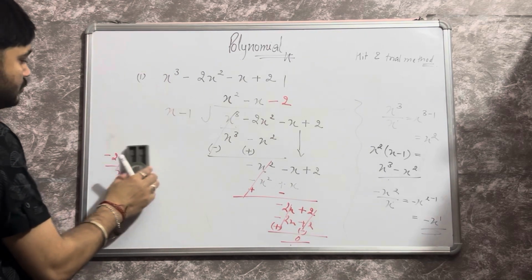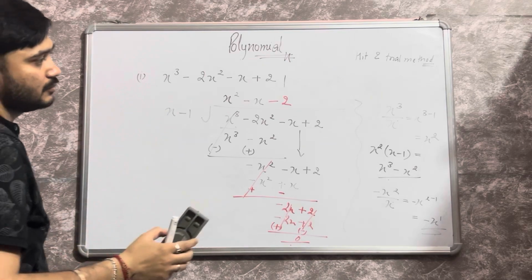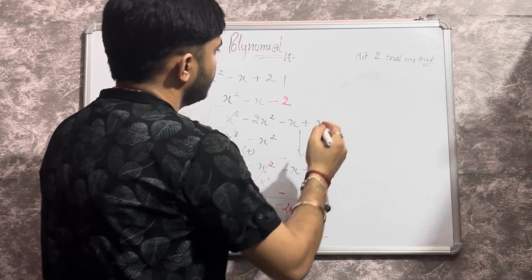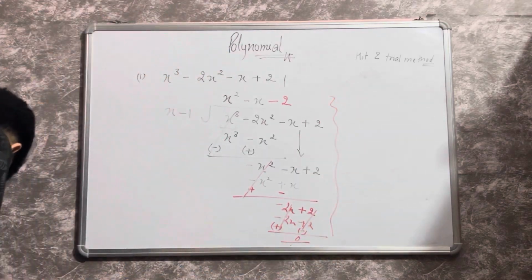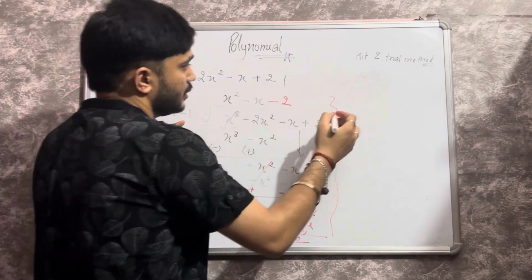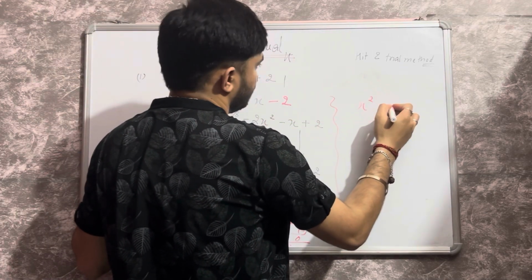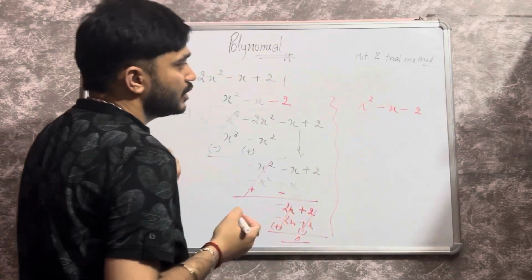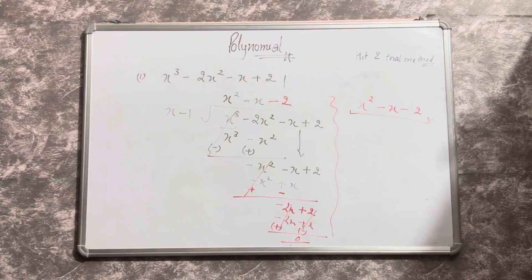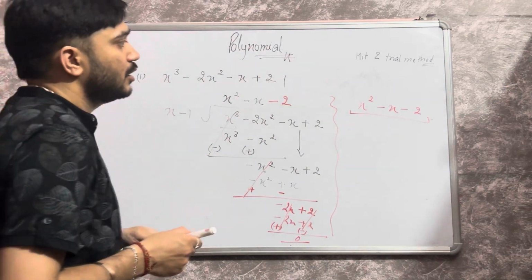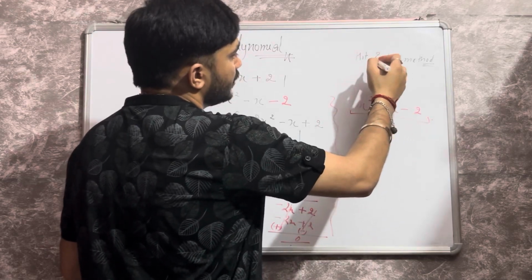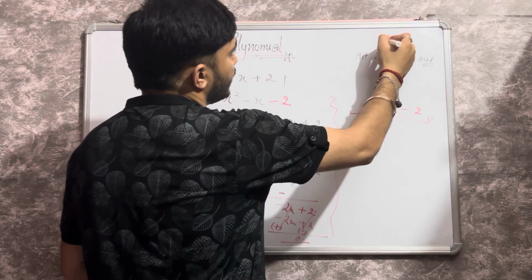Now I am going to write the answer here. Look here, you will get some quotient. Write the quotient here. This is the quotient. Now you see, this is a quadratic equation, and a quadratic equation can be solved with the middle term split. Solve it with middle term split, multiply this first and last number, you will get x square into minus 2, you will get minus 2x square.